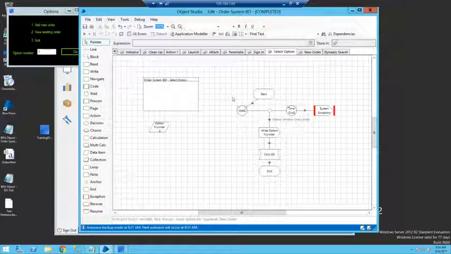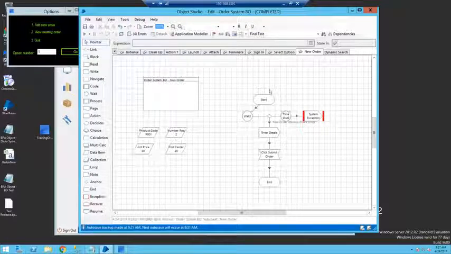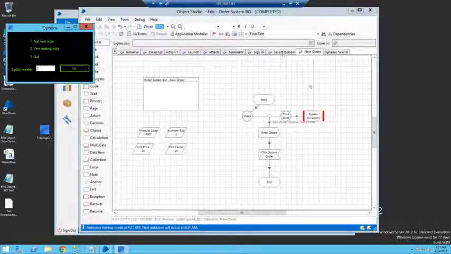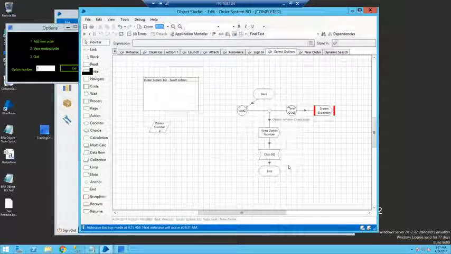I achieved it by adding one more new wait element. My question is, do we need to add a wait element for each new window? No, not exactly. If you are coming back to the option window, then you will use only this previously created action. You don't need to create any other action again.